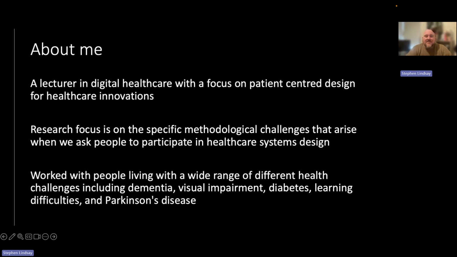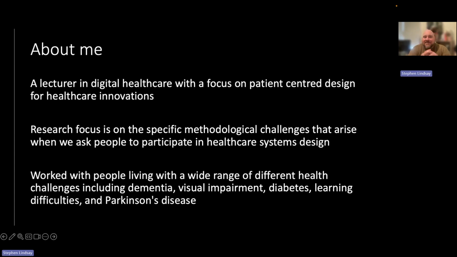So I think we already covered most of this stuff. So I'm a lecturer in digital healthcare. I think it's worth saying my focus is particularly on participation in healthcare. So while I'm a computer scientist by training, ever since I did my PhD, I've focused particularly on the questions that come up when you're trying to bring people into the design of digital healthcare systems. In fairness, sometimes it's just a digital system, sometimes it's just a healthcare system in some of my research, but the really interesting stuff I think happens at the intersection of those points.